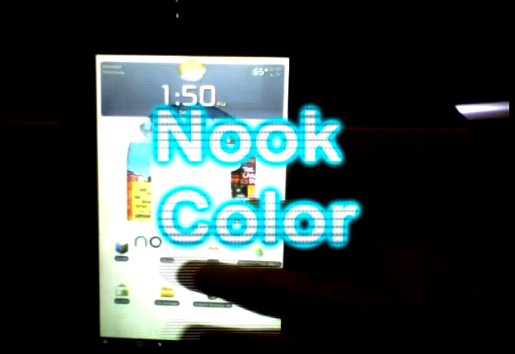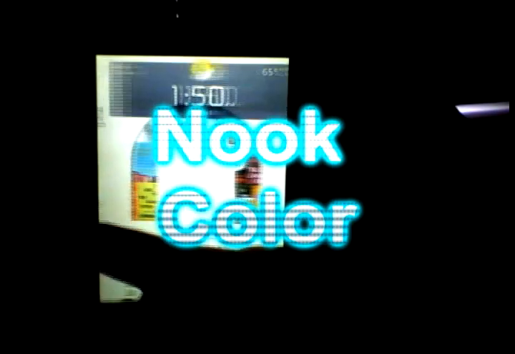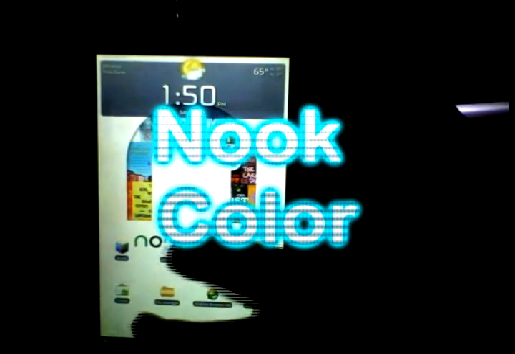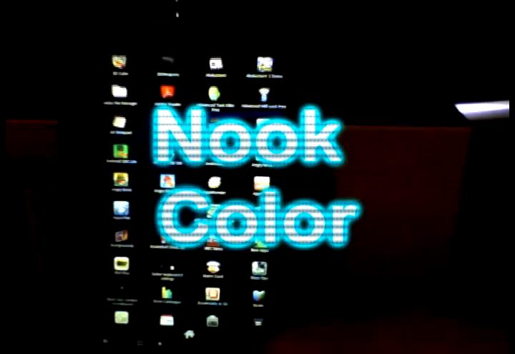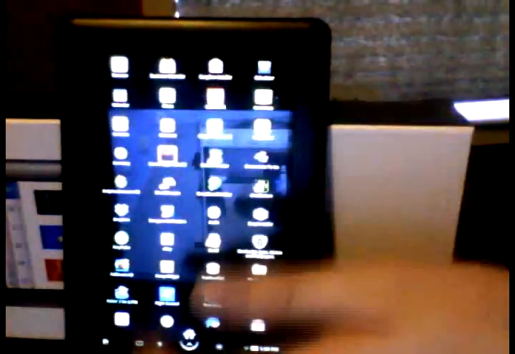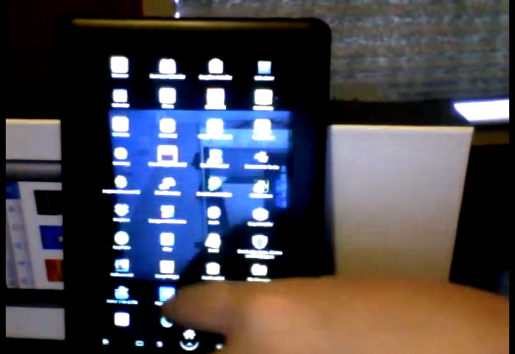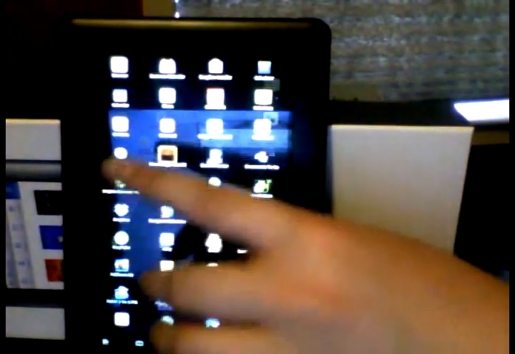You're looking at the Nook Color, the Barnes & Noble e-reader, and we have rooted this using an SD card program called AutoNeuter 2.1, enabling the use of it as an Android tablet. As you can see, it's a really nice Android tablet, has all sorts of cool games, where it has the Android Market built in. So you can just go on, take a look, download your favorite apps. Everything that you have on your phone should be on here.